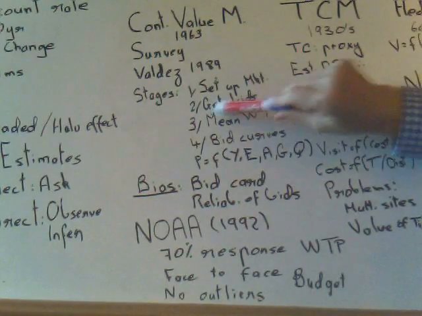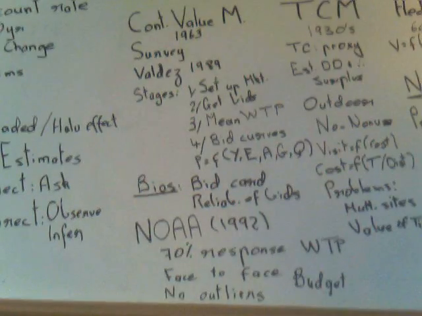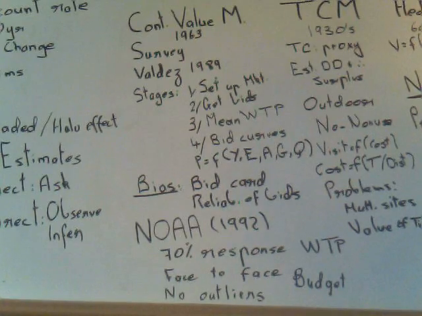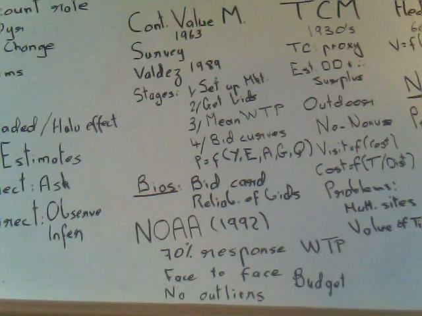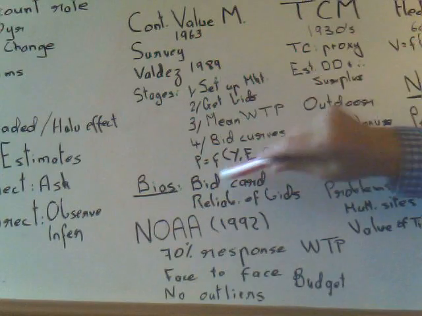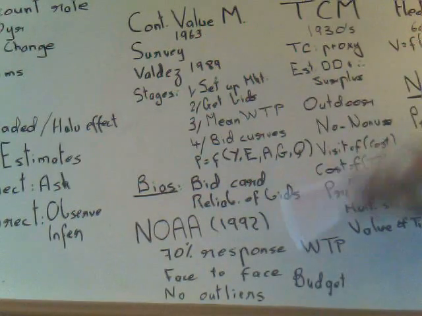Then you're going to get the bids. That's to say, you're going to ask them how much they're willing to pay, how much does this mean to them. And there are a number of ways of doing this. I don't want to get into all the details right now. But as you can see, you can ask them, for example, is this worth $100 to you? And they will say either yes or no. Or you can start from, okay, is it worth $5? And they say yes. Then you go up to 10, and then you go up to 20 until you reach a particular limit, and so on. So there are a number of ways of getting the bids. And the way of getting the bids, the bid card, could really create a bias.